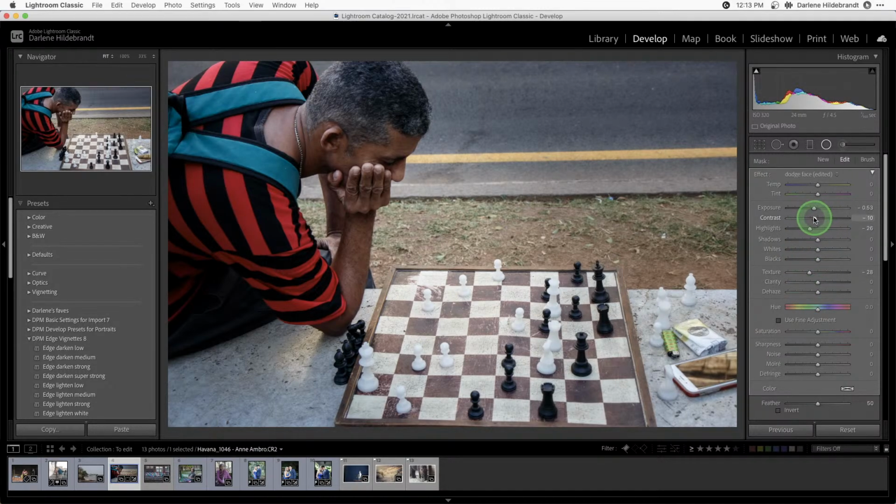I could lower the contrast as well. Areas of sharpness, okay, so that's that texture. I can also lower the sharpness and the clarity. So basically I'm sort of fuzzing everything else out around here, okay? So they're not as sharp. Now, it's applying to this other stuff over here, this man's phone and cigarettes and the other chess pieces, okay?